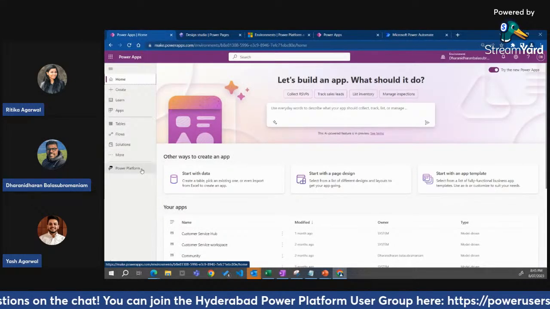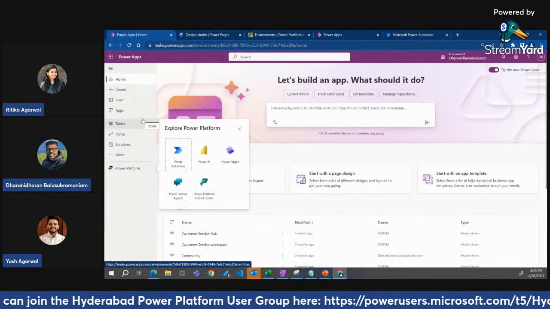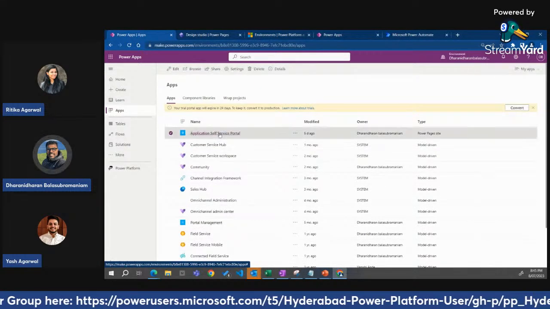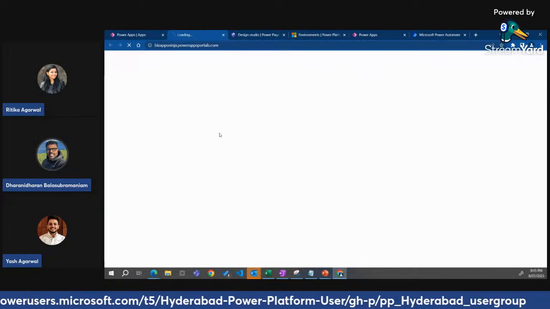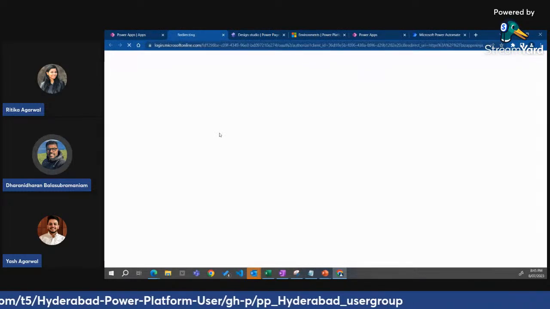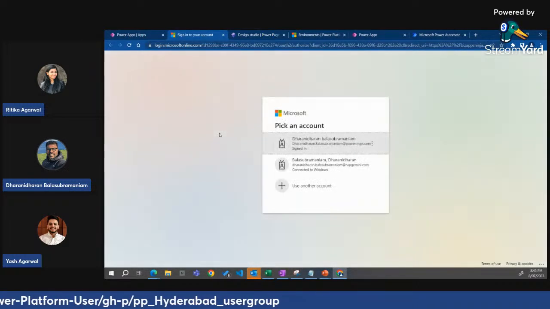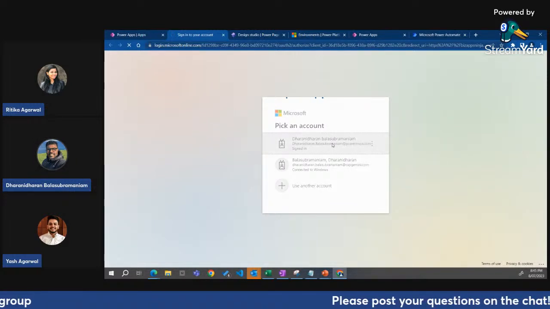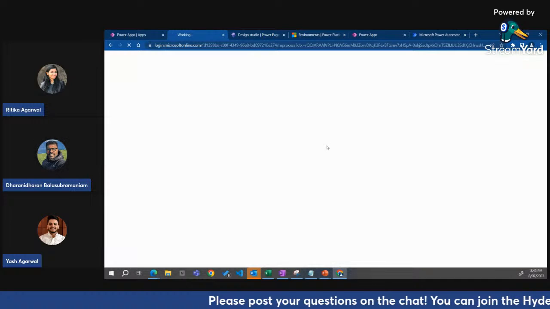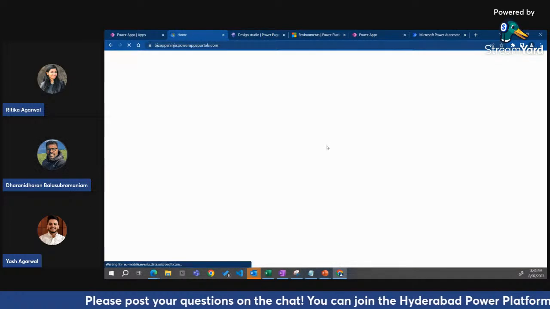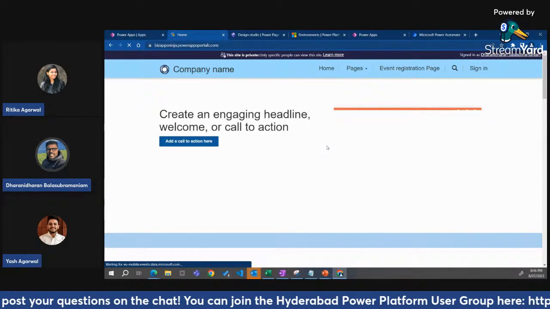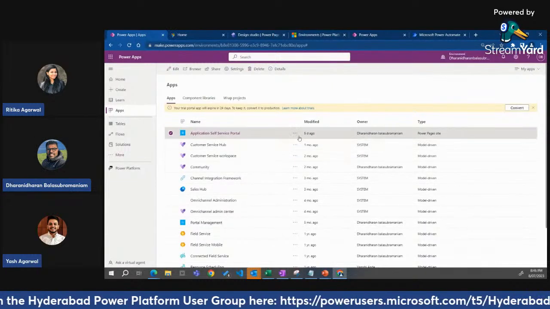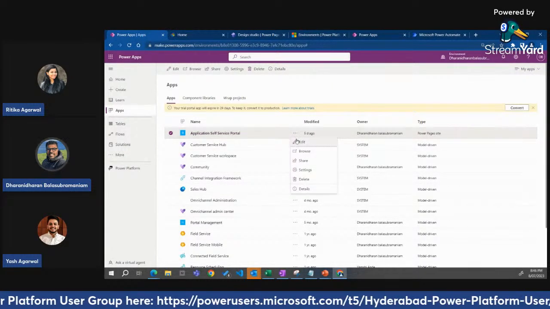Now, next, it's time to see Power Pages. I will quickly go to Power Pages and show you how the Copilot features are available there. Power Pages is also one of the components in the Power Platform. It started at Microsoft as ADX portal, then CRM portal, then it changed into Dynamics 365 portals, and some days back it was Power Apps portals, and finally Microsoft has coined the term Power Pages now.